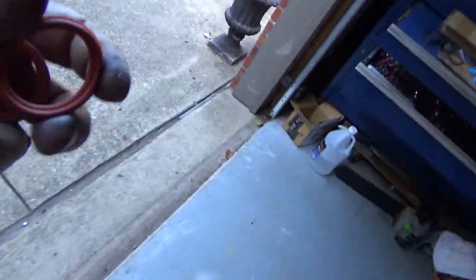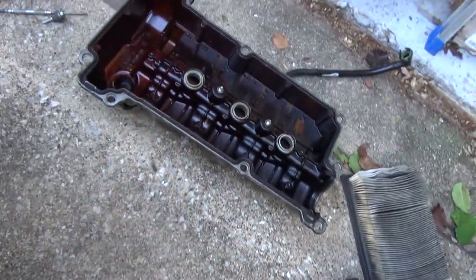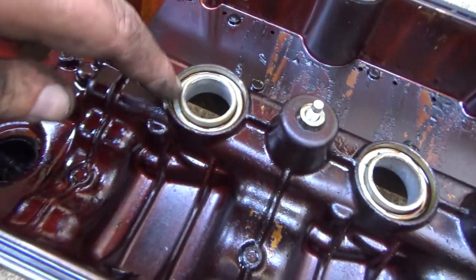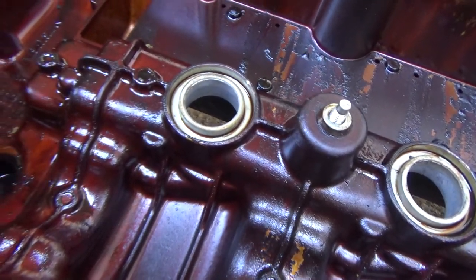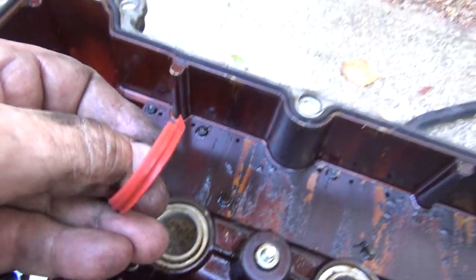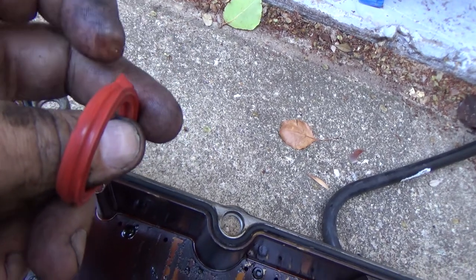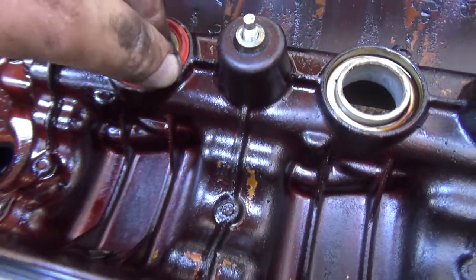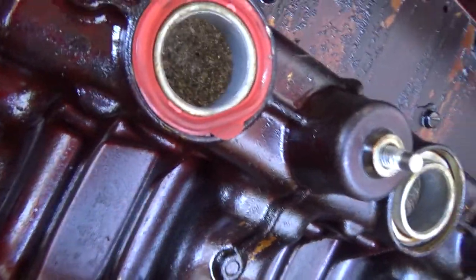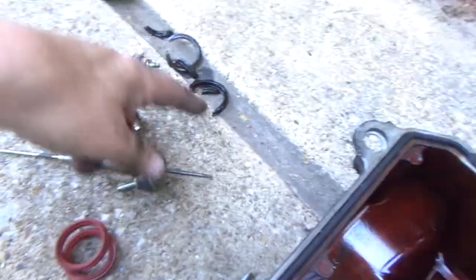This particular gasket kit, just in case you run into the same problem, if you see here, there's just a recess for the seal to sit down into. Well, the new gasket or seal has this little finger sticking out, and it's beveled toward one side. There's no way to get this in there properly. I don't know if you can see how that kind of deforms the seal. Now, I'm assuming that's so that you can pop those out of there. I don't know, but I wasn't able to use them on these.